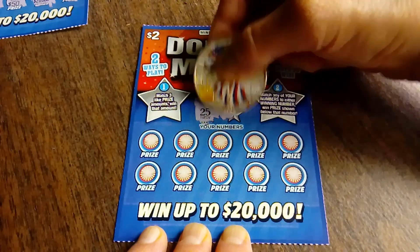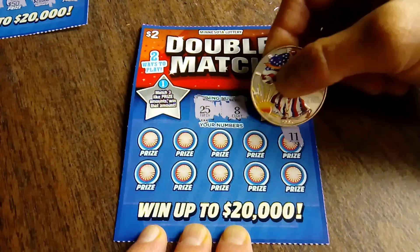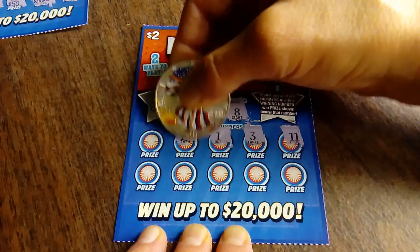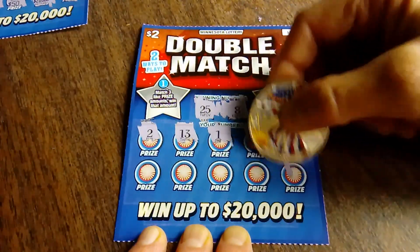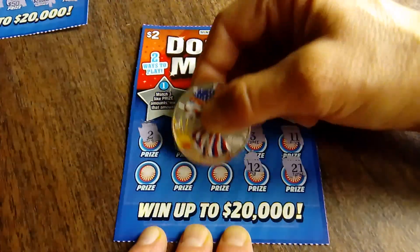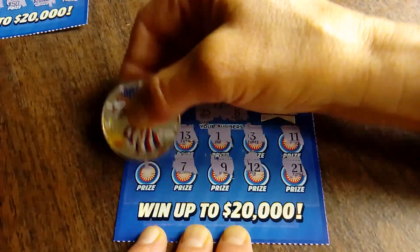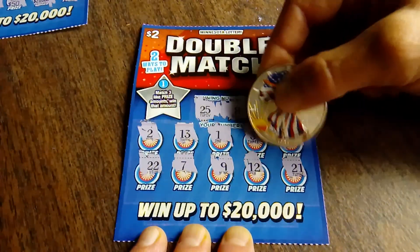Starting with the winning numbers, we've got a 25 and surfies 8. Hopefully we'll see one of those. We've got 11 — the gambler's number — number 3, lonely number 1, 11, 13, and a 2. Next row we've got a 21, need a 25. 12. The number 9. 7. And no — not even going to say it. Nope, not going to happen.